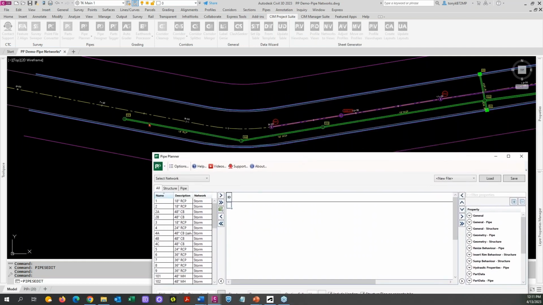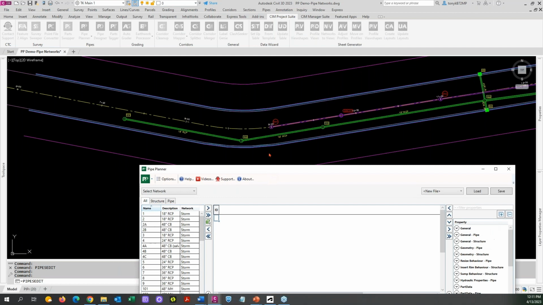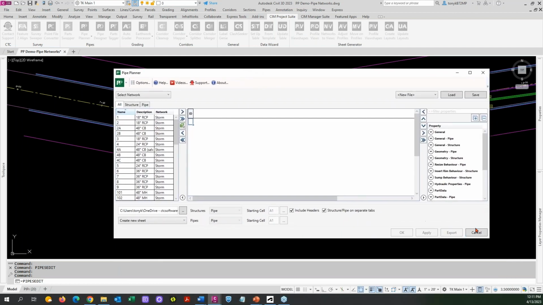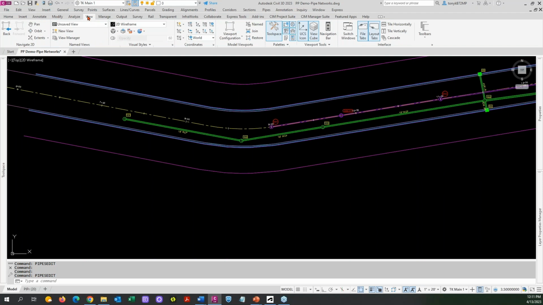We're going to be focusing just on, for simplicity, just this little run right here from 101 to 103. And this has been designed from downstream to upstream. So when this applies to the profiles too, let me cancel that real quick and let me pull up a split view so we can see how this works in both when we're doing it.